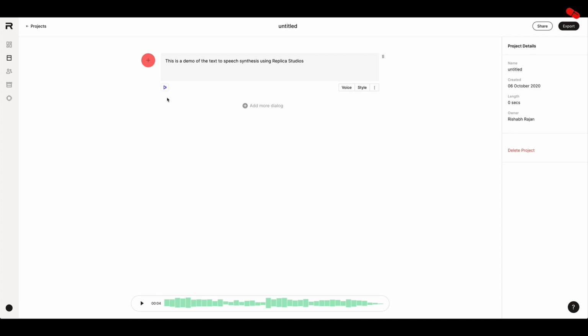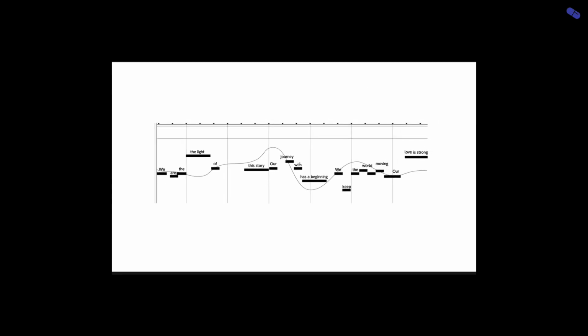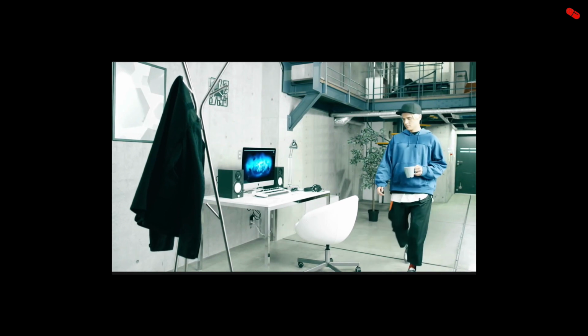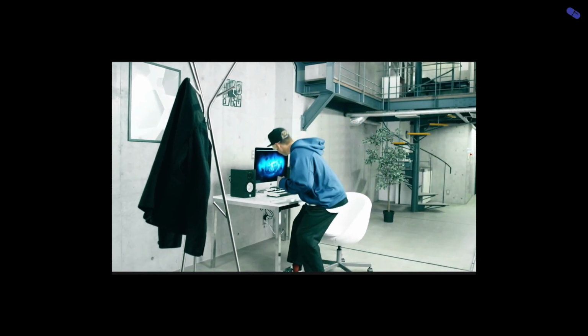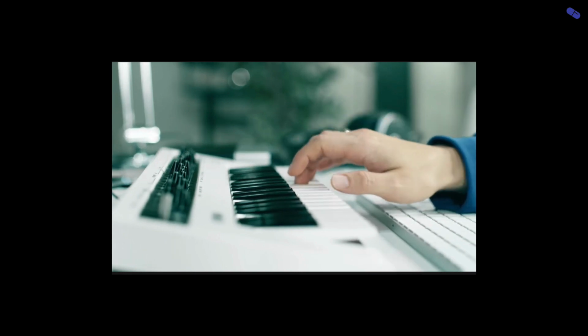Now, if you're wondering how exactly this technology works, I think the easiest way to understand it is to compare it to concatenation synthesis, which is what is used for those Yamaha Vocaloid programs. So in concatenative synthesis, short samples of audio are strung together to create new patterns based on input defined in a score editor and lyric editor. Of course, the text-to-speech neural network of Lyrebird and Tacotron is a lot more sophisticated in this implementation. But for us non-programmers, such an explanation should suffice.